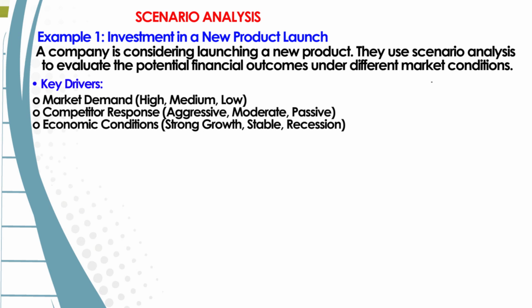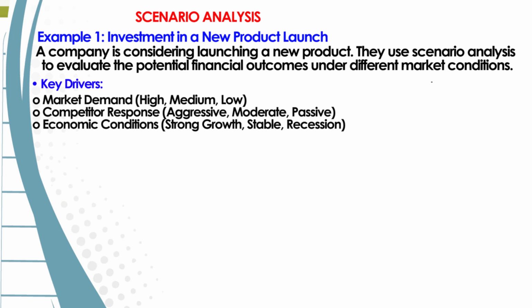So if a company is to launch a new product, the company definitely would want the future outcome to be positive. So what are some of the factors that may lead to the success or failure of the launch of a new product? The key driver there is the market demand. Demand can be high, medium or low, the demand for the new product.